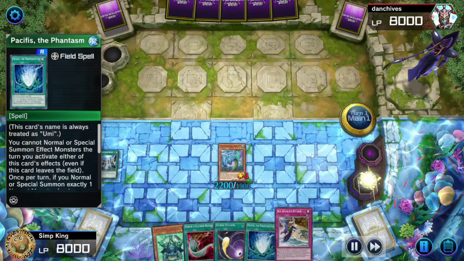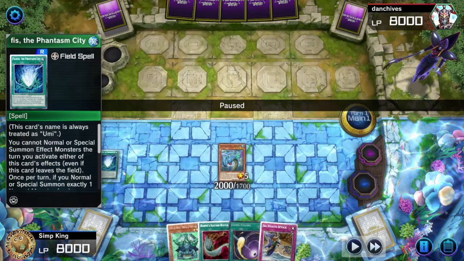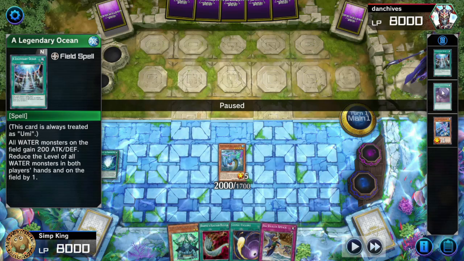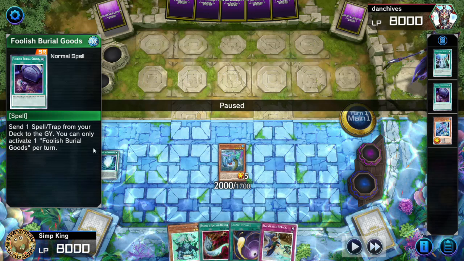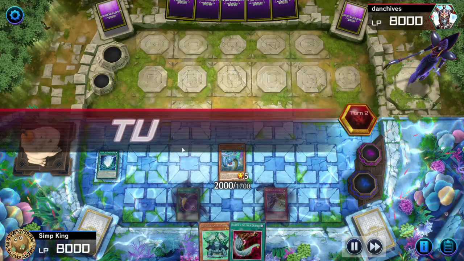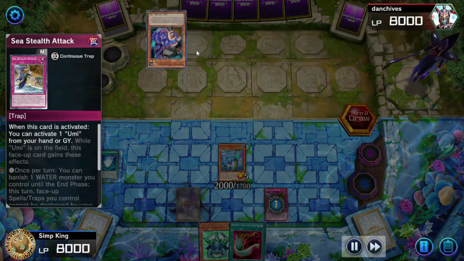So we get a nice little turtle, and we're going to search for the Pacifist field spell, so that way we get Pacifist set up with the Sea Stealth Attack. Didn't have the Jellyfish in hand, don't need the Jellyfish in hand. Turning Foolish Burial Goods into search for the field spell as well as search for any level 5 or higher water, I think is actually pretty sweet. We're going to see how powerful it is. Let's get going. Opponent, can you break through the Umi lock?